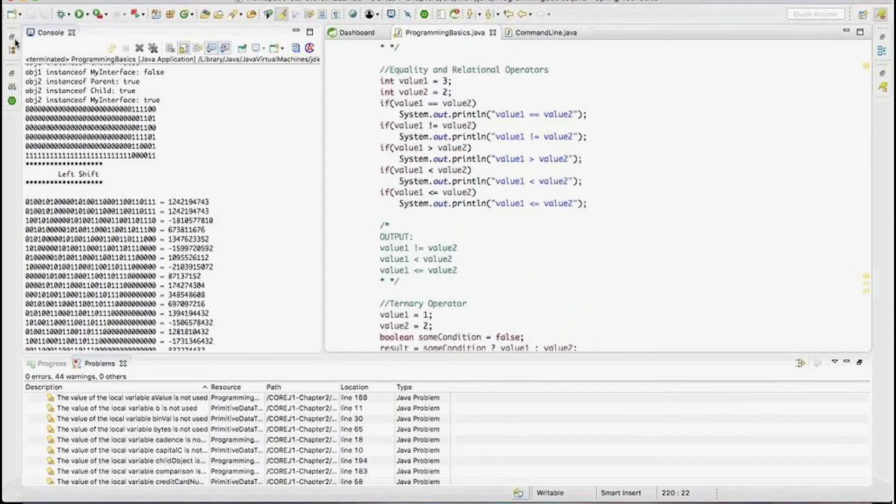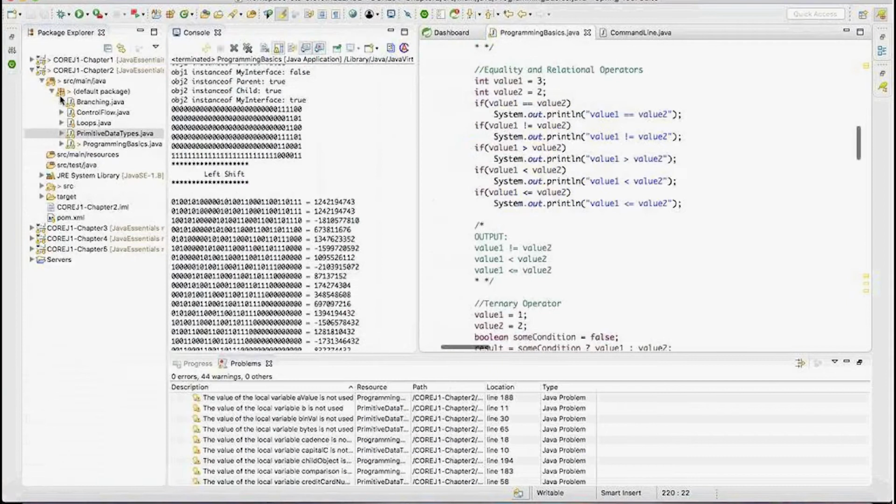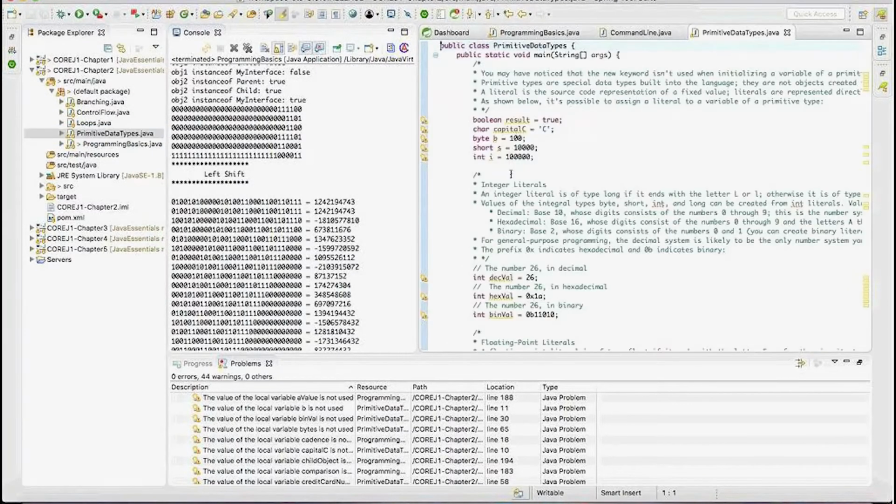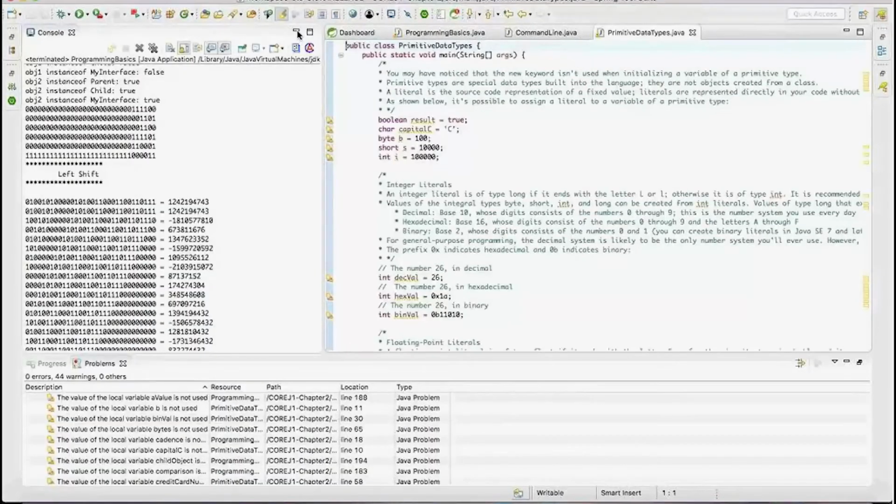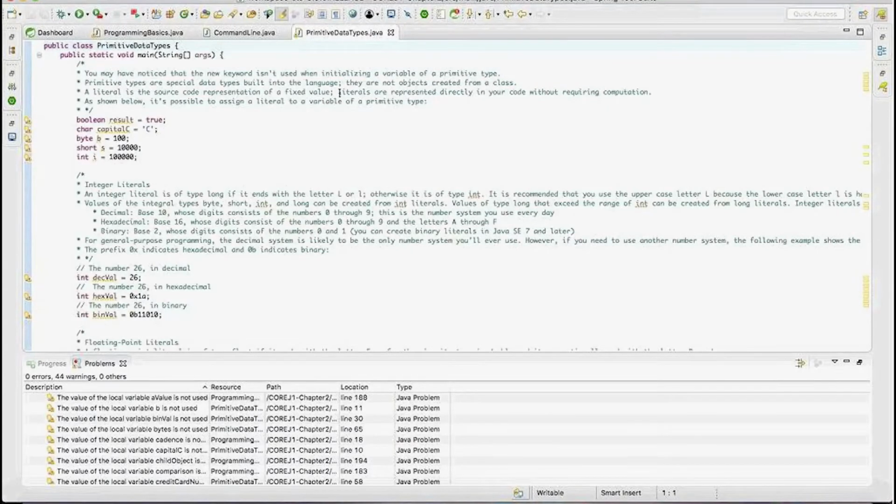Now, in the class today, what we are going to do is go back and look at the primitive data types. If you see here on my screen, I'll first make this smaller. Okay, now we have this simple example of the primitive data types.